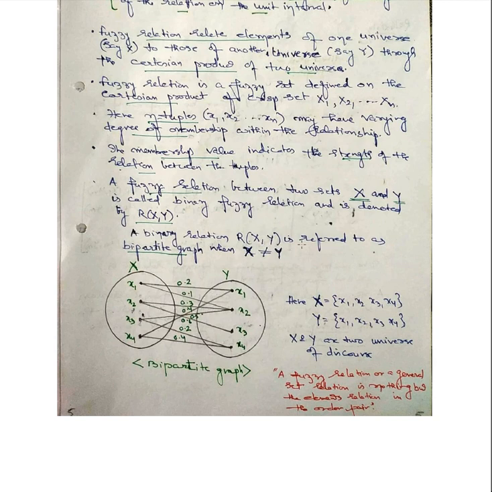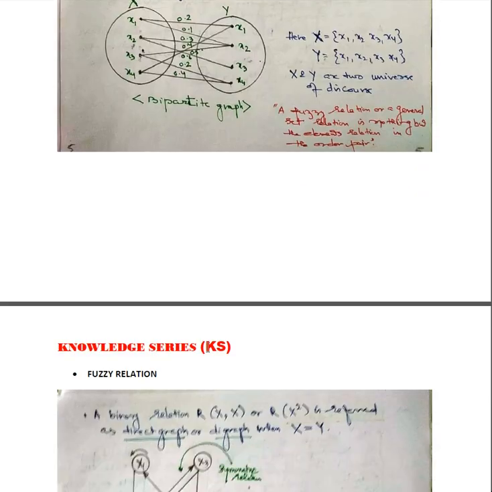Now binary relations are referred to as a bipartite graph. So that is what is put across here. So this is a bipartite graph between the two relations under the case. But previously we have seen the sagittal diagrams. So in the fuzzy relations, if the two relations are put under the bipartite graph, it is shown with respect to the number of arrows, number of joining points, and its membership functions.